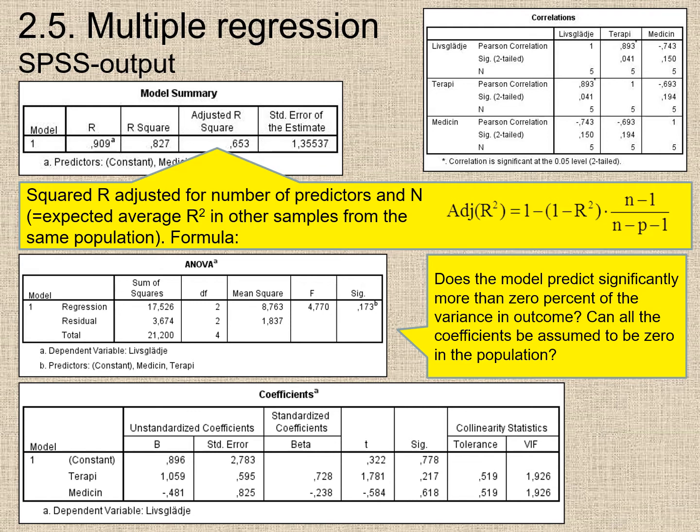Actually, I never heard somebody else saying this, and I haven't written it, but I still say it. This is how much explained variance we can expect to get in another sample, if we use the same model with the same intercept and the same regression coefficients to do predictions in another sample. On average, in other samples drawn from the same population, we will get 65% explained variance. It's an estimation of that.